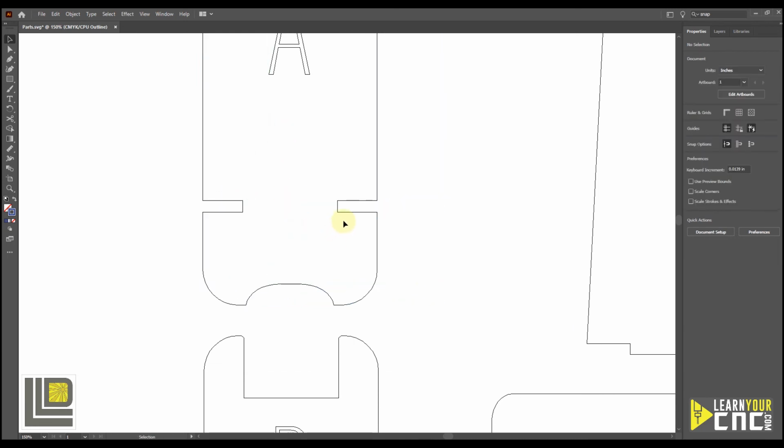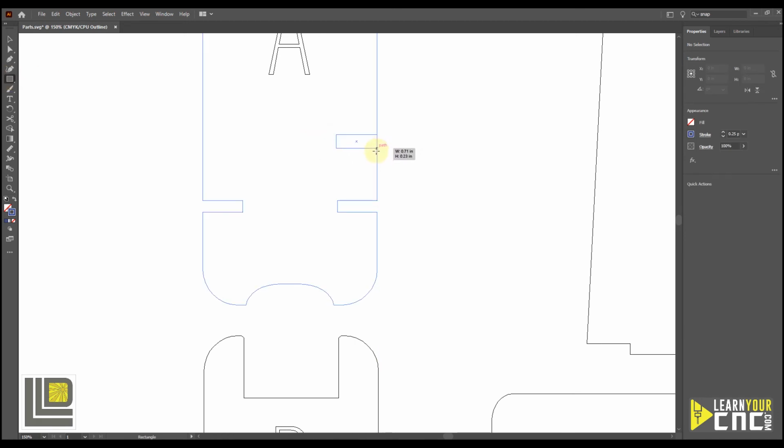And one last thing I'll show you, if you wanted to create one of these cutouts for yourself, if you didn't have one of these already in your design, we can do that by simply using our rectangle tool. You can just click and drag to about the location where you want it. We'll put it on the edge of our design there and release. And now we can adjust the height and the width if we had to.